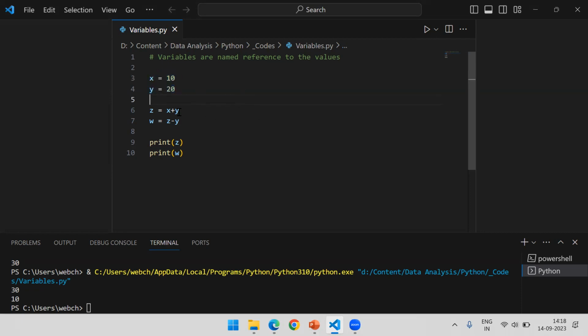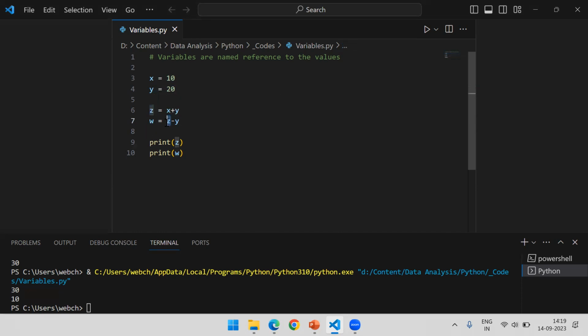Now, here again we are doing some calculation, right? Here we have one more variable. So it is going to assign new memory to the variable called z. Then it will perform the calculation here and save that value. Whatever the result output is will be saved there. In the case of w also, the same thing is happening.